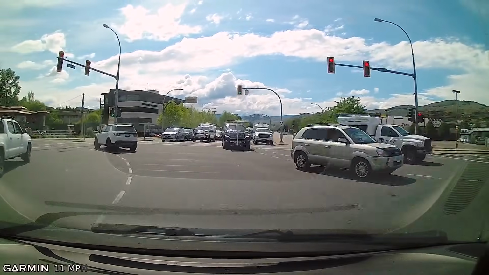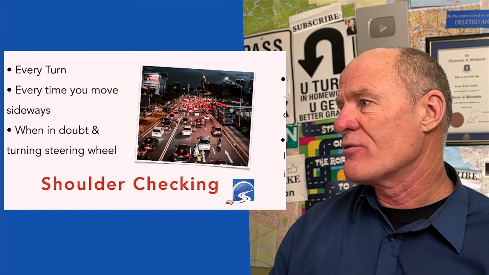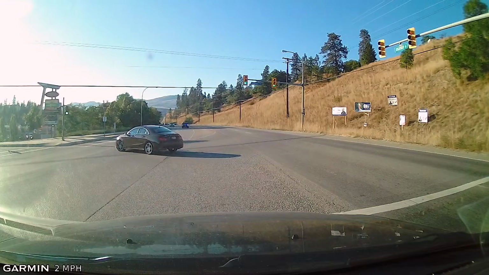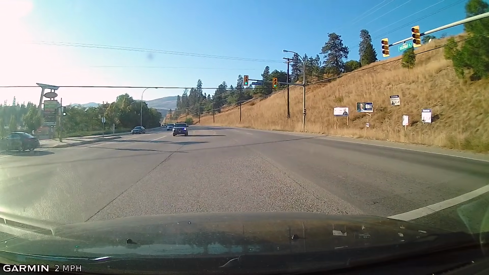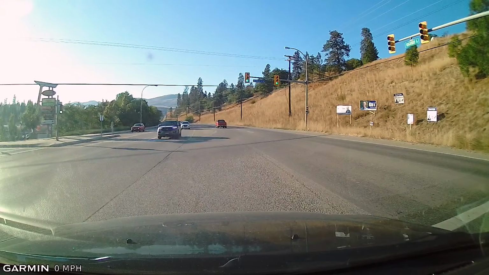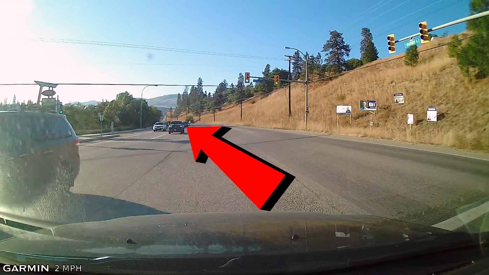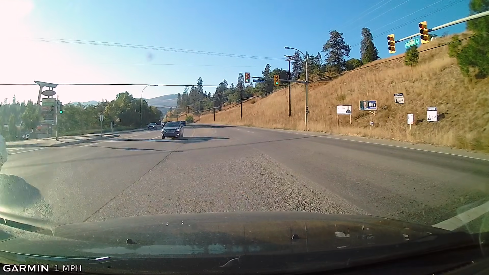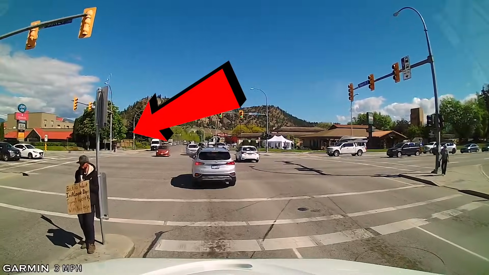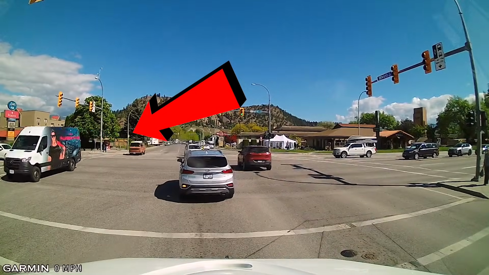Anytime that you're turning the steering wheel, you should be shoulder checking. It is critical to your safe driving, especially on left-hand turns. My teaching for left-hand turns: front steer tire on the front crosswalk. That is your landmark to be at the edge of the intersection. You're waiting there, you're checking three things. You're watching the traffic light, you're watching the oncoming traffic to make sure that there is a gap or it's going to come to a stop if you're going to proceed on the yellow light, and you're watching the pedestrians and vulnerable road users on the cross street because they have the right of way.